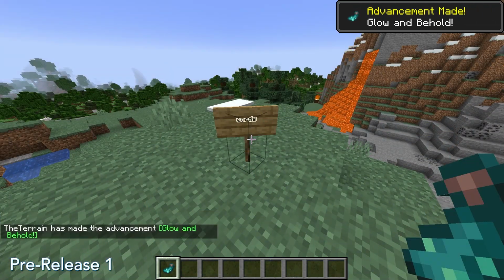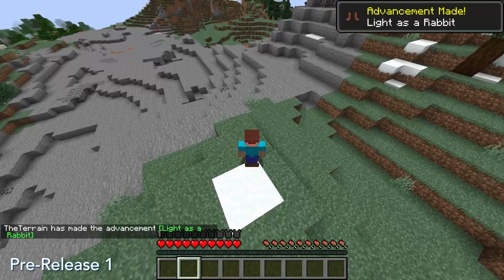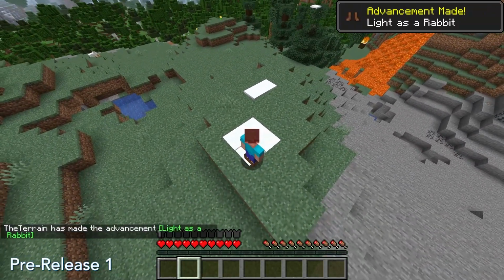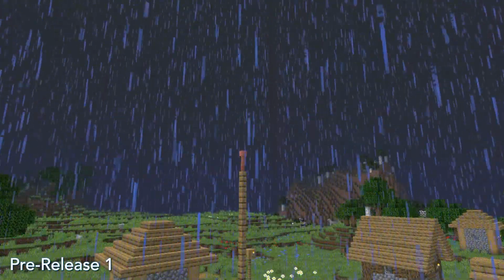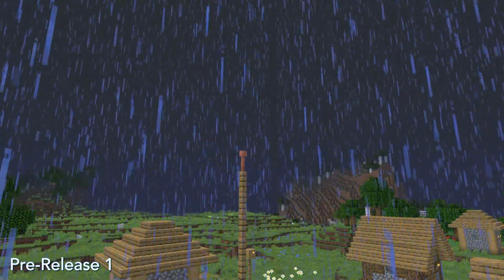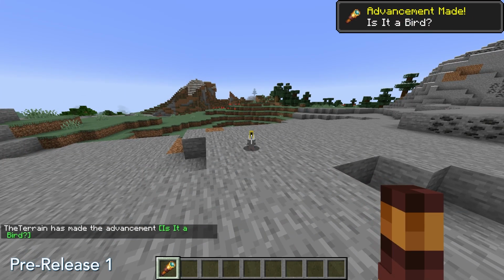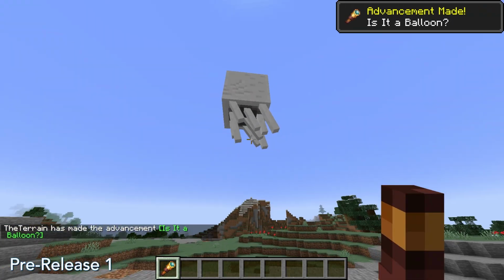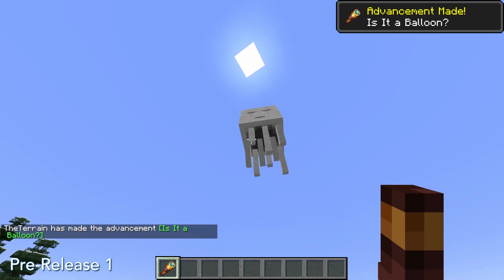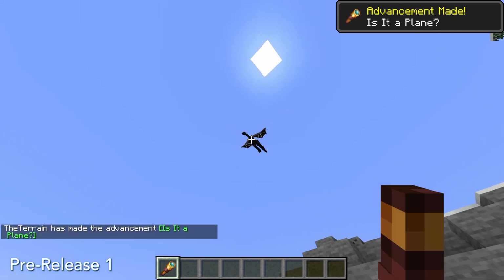Glow and Behold for making a sign glow with a glowing ink sac, Light as a Rabbit for walking on powder snow with leather boots, Surge Protector for having a lightning strike a lightning rod near a villager without setting the area on fire, Is It a Bird for looking at a parrot through a spyglass? Is It a Balloon for looking at a ghast through a spyglass? And finally, Is It a Plane for looking at a dragon through a spyglass?